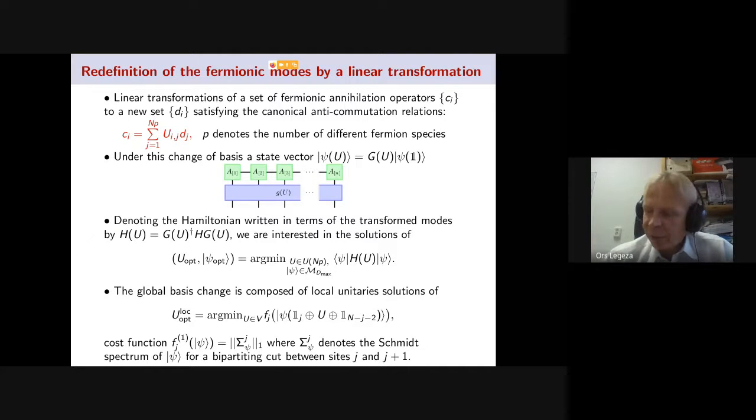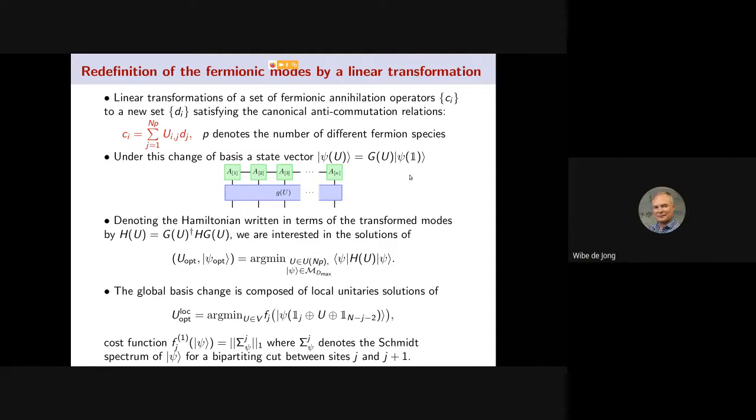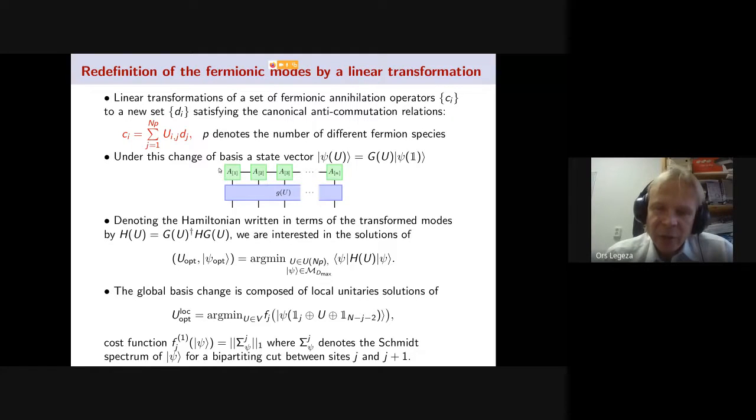Okay, now everything that I have talked about is for a fixed basis, but we know that everything is basis dependent. So what if we make a change in the fermionic modes so that we have a unitary operation, and therefore we have a new set of operators? And the idea is that we can have such a global unitary applied on the wave function psi, so that we have our MPS matrices like A1, A2, A3, AN, and then we apply this global unitary on it. Now, if you want to calculate this global unitary, this is very costly. So the idea is, let's do this also iteratively, just as we do the DMRG.